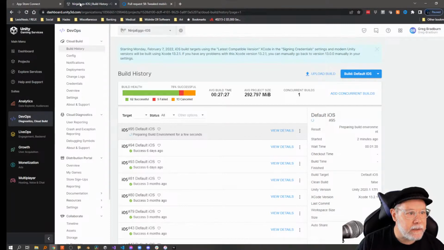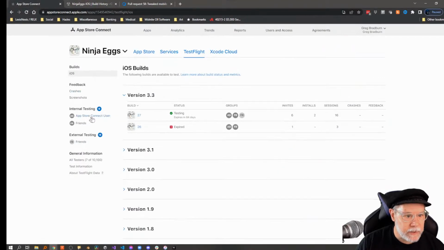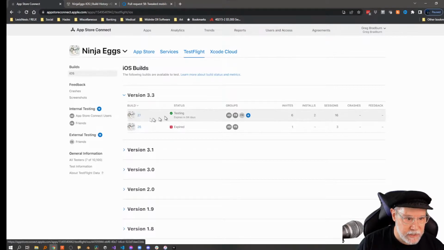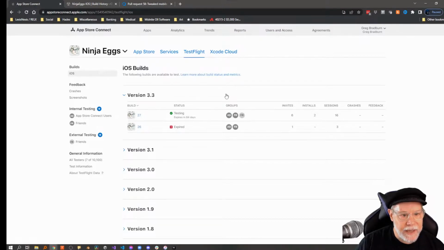When it's done, if I go to App Store Connect, it will show up here as processing. Right now I have build 27, and build 28 will show up here as processing. Then there's a little link saying I need to manage compliance, and I have to click that and change whether or not I use encryption in my app. Then I can start internal testing, and if I want to, move it to external testing.